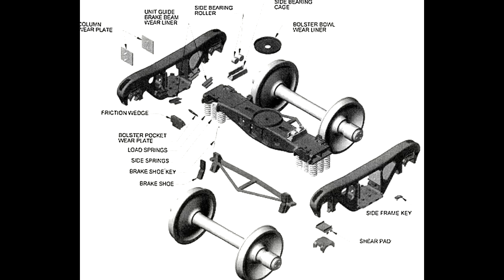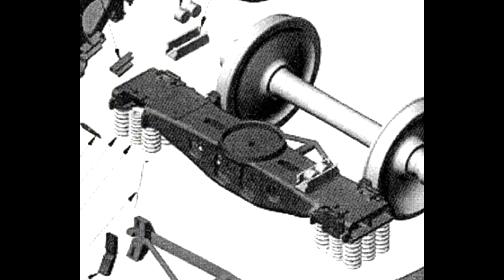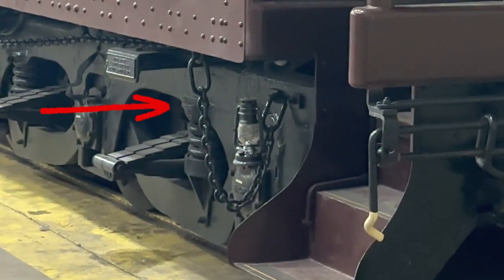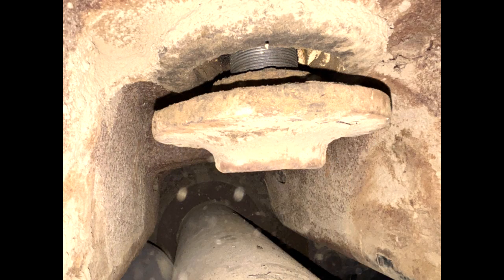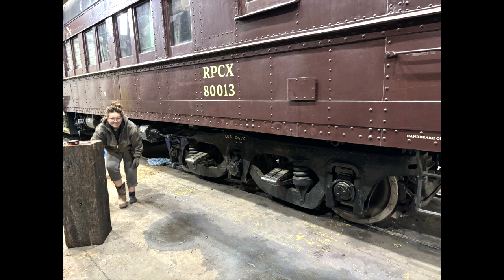There's relatively little holding the trucks on the car other than goodwill and gravity. To keep the car centered in the truck, the truck bolster — which is the part that actually holds the car up — has a center bowl on the top that the car sits in. When Kurt installed these trucks he added a threaded pin to the center of that bowl; before that there were just little chains that kept the trucks from wandering too far away if the car derails. Modern freight cars don't even have anything holding their trucks on. So it has an inch to inch-and-a-half bolt with a nut on the bottom — the nut has a tail on it so it's captive and can't spin. The head of the bolt is under the kitchen sink, and getting it off is easy; getting it back in just required crawling under there to hold up the nut while the threads were started.